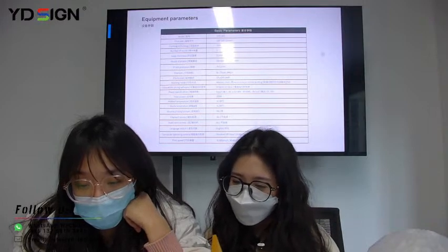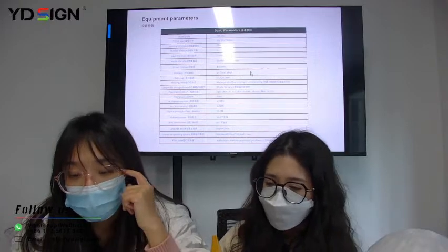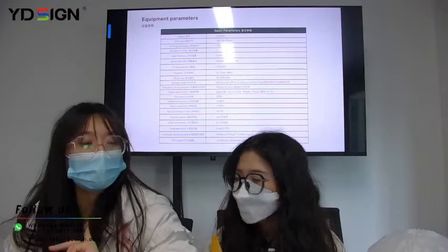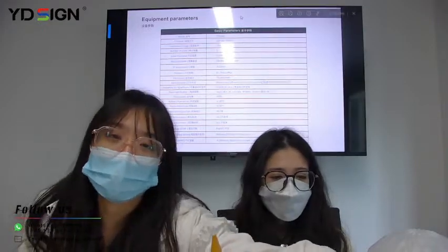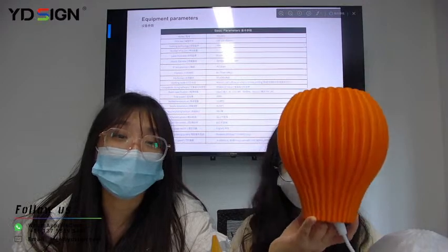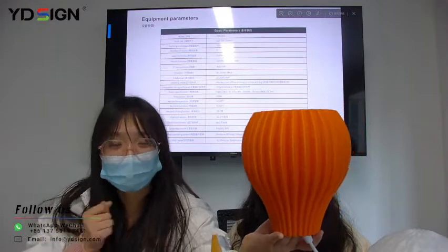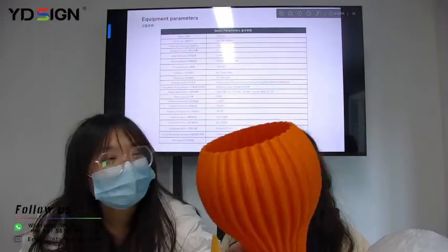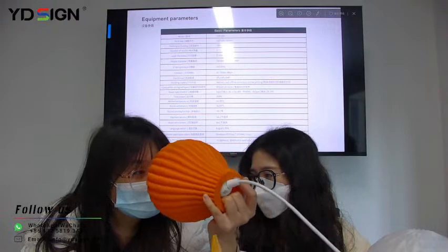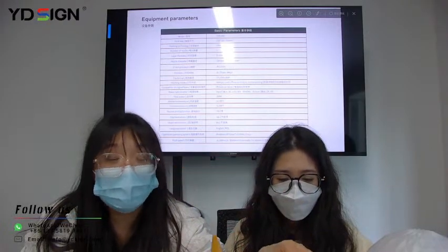About the filament, we have our own filament. We call it MMLA. It's a very special filament. Like this lampshade, it could be UV resistant if you use it to print a lampshade. Even if put outdoors, it could keep a 10-year lifespan. Yes, I think it's very useful and durable, right? Yes, and it's so nice and fireproof.